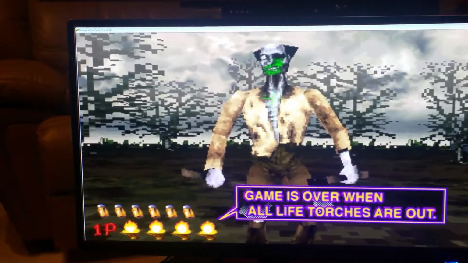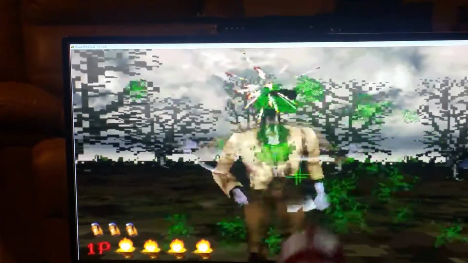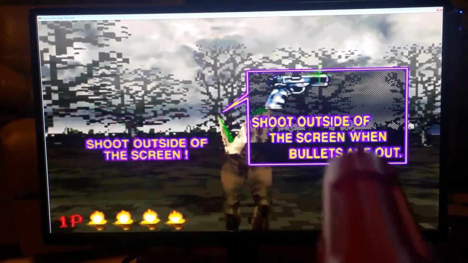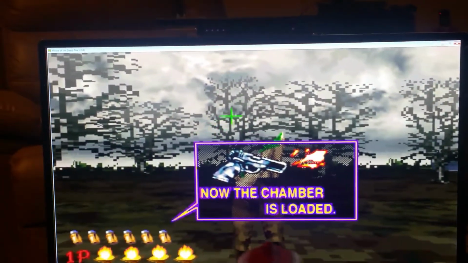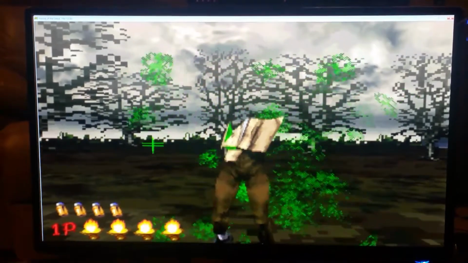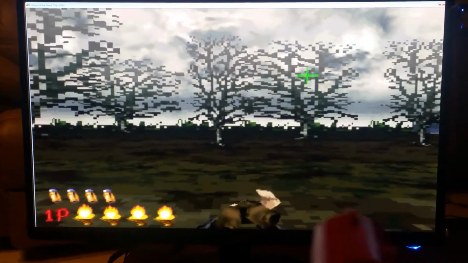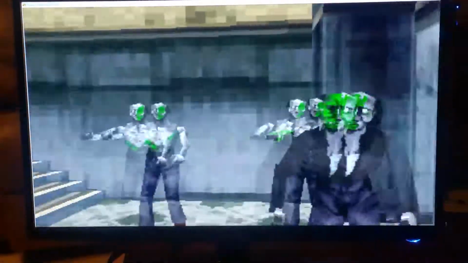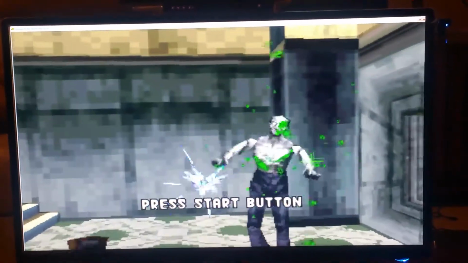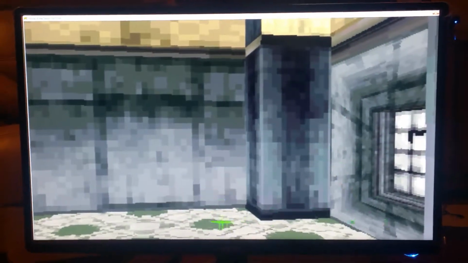Once again, I have pretty good control. It seems to work very well in windowed mode. Now, as you can see, the window is actually showing up, because the X and Y coordinates are now at default values, so you can see the window. But as you can see, the crosshair moves very well.